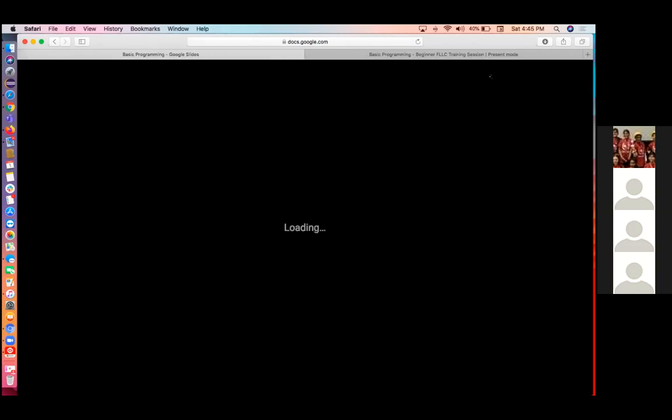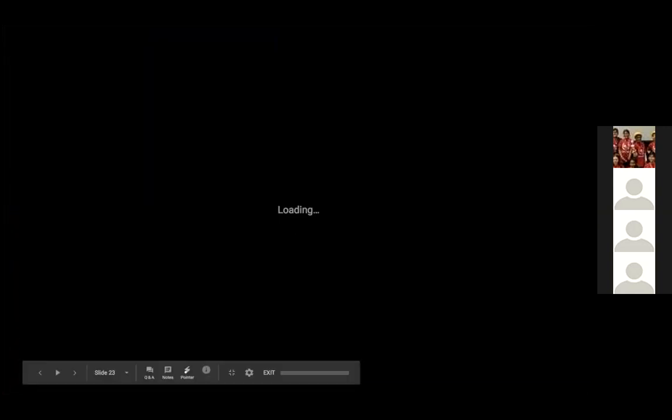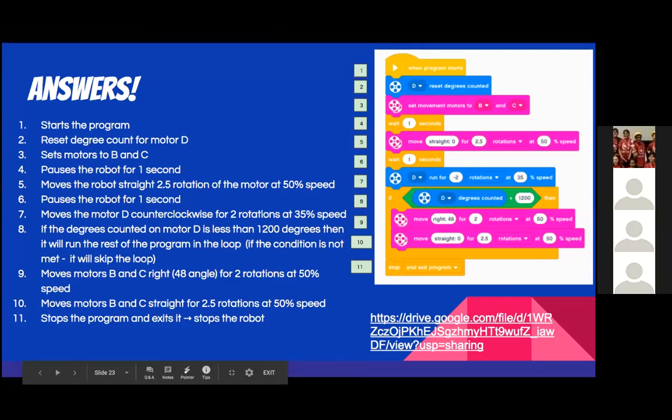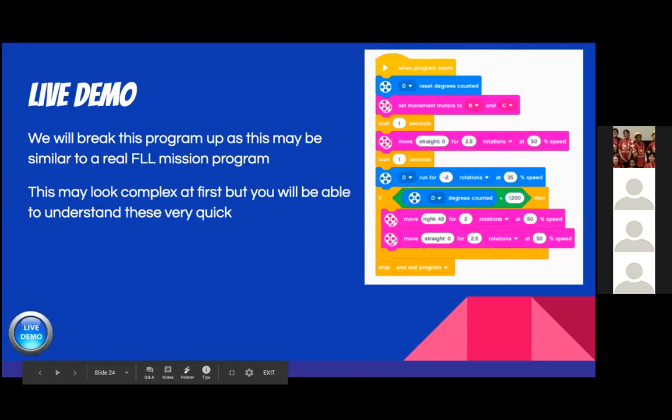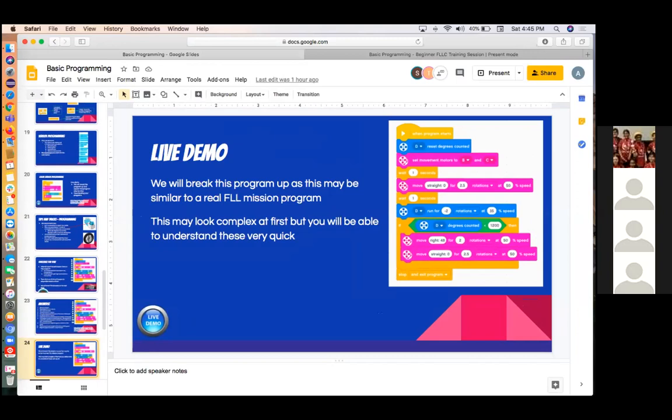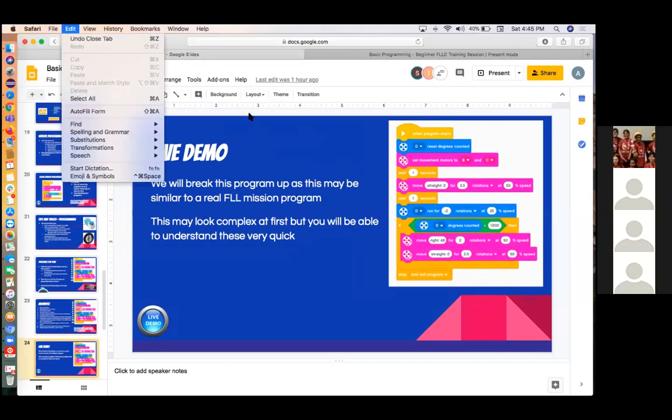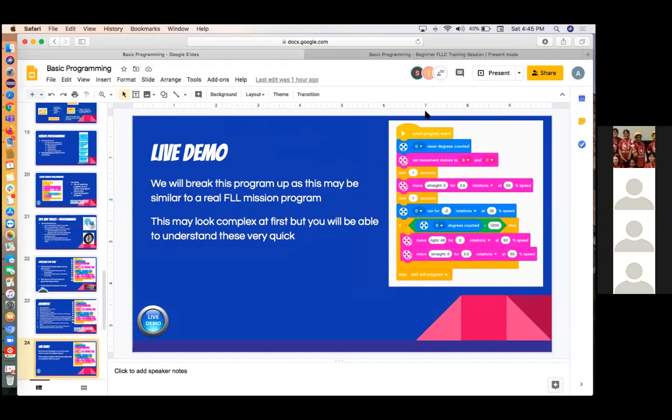This is a demonstration of what our robot does for the challenge. Okay, so live demo time again. But I don't think we need to do this since everyone got it. We got it perfect. So that was really good, guys. So as you can see, this is a very viable program for one of your missions. It goes out, runs the media motor to do the mission, turns around and comes back to base. This is very viable. Good job, guys. I don't think we need a real live demo right now.